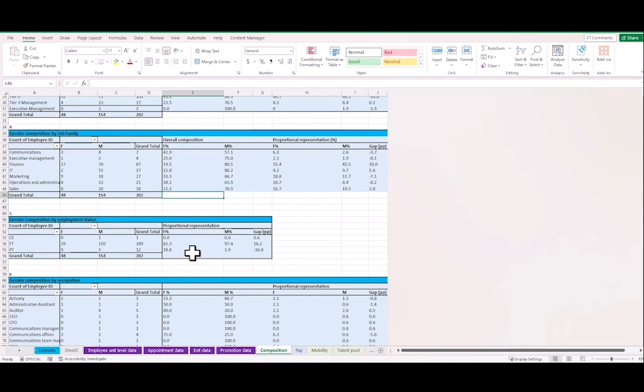And if we go over and look at proportional representation, we can see that 18.8% of women are represented in part-time work, whereas only 1.9% of men work part-time. So there's a large gap there. And we can see on the flip side that 97.4% of the male cohort work full-time and 81.3% of the female cohort work full-time. And there's only 1 employee that works casually in the entire organisation.